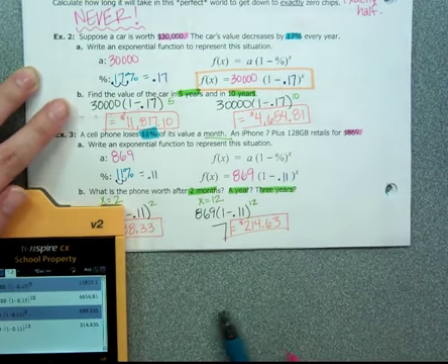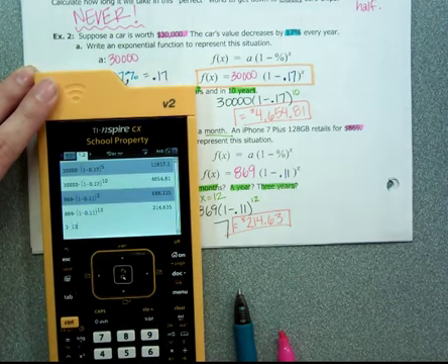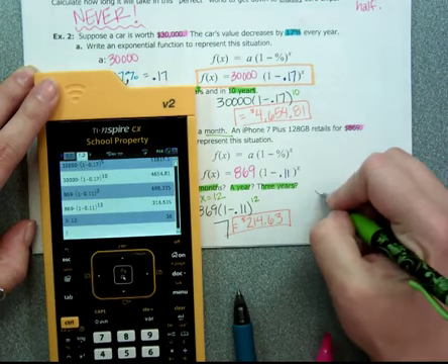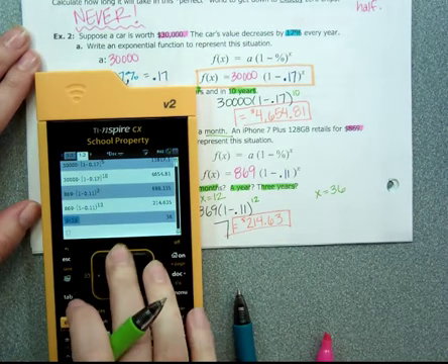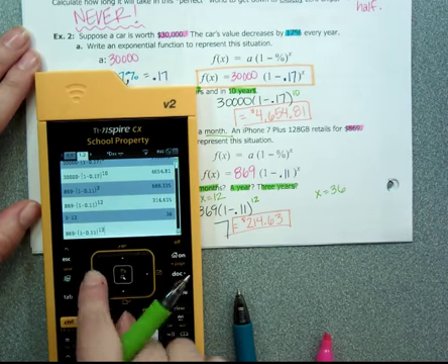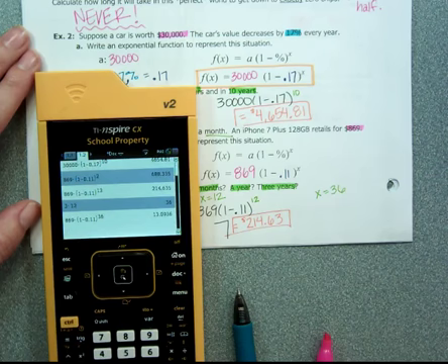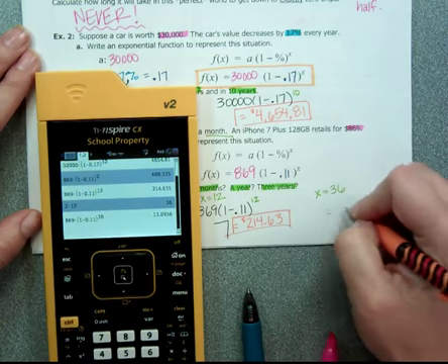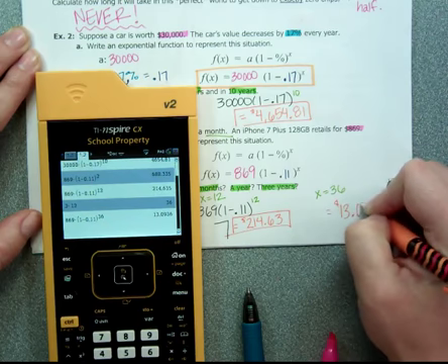Alright, and after 3 years. So 3 years times 12 months in a year. I needed an exponent of 36. Okay, so I'm going to do up, up, and then I got to do it again so I can get back to that. I'm going to copy that, and I'm going to delete my exponent and change my exponent to 36. Wow, awesome. $13.09.